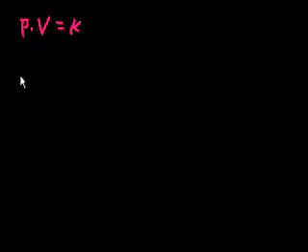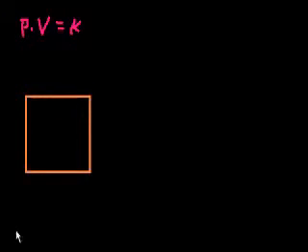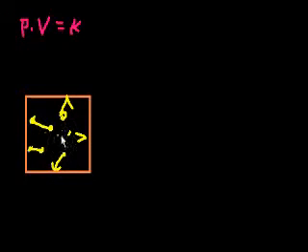So let's take one example. I'll do a different color. Let's say I have a container now, and it's got a bunch of molecules of gas in it. And just like I showed you right before I erased, these are bouncing off of the sides at a certain rate, right? Because all of these molecules, on average, each of the molecules might have a different kinetic energy. It's always changing because they're always transferring momentum to each other. But on average, they all have a given kinetic energy, right? And they keep bumping at a certain rate into the wall, and that kind of determines the pressure.